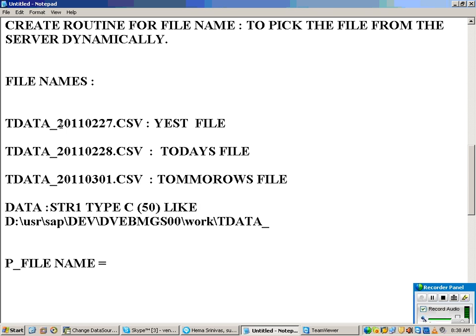Because every day up to this the file name is the same, so that is what is your string 1. If this length is more than 50, give according to this length, whatever you have.